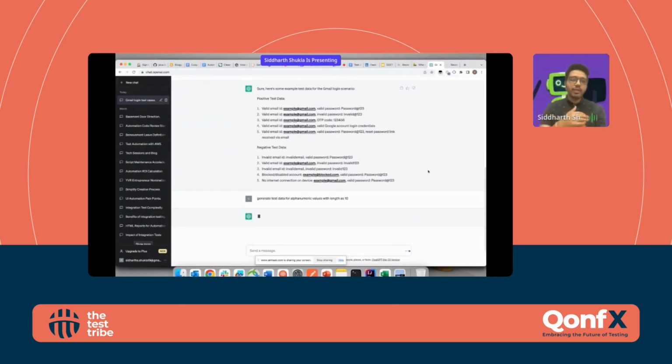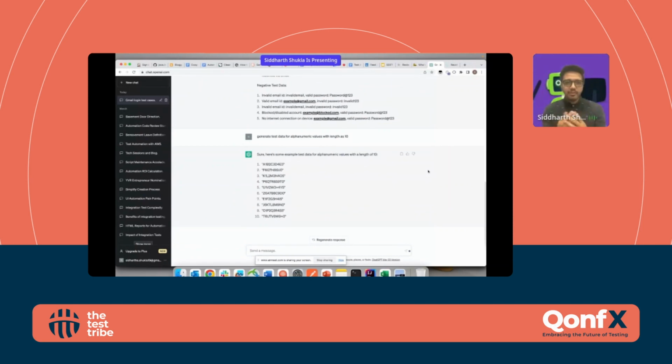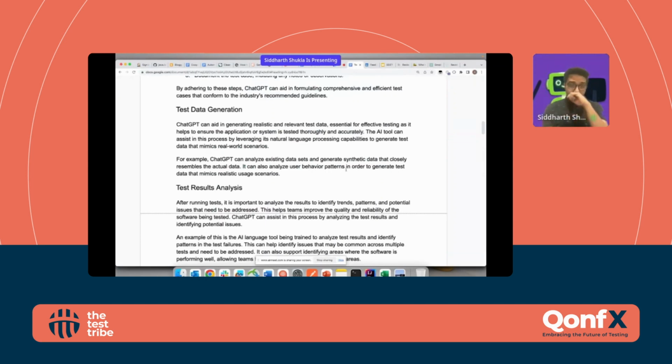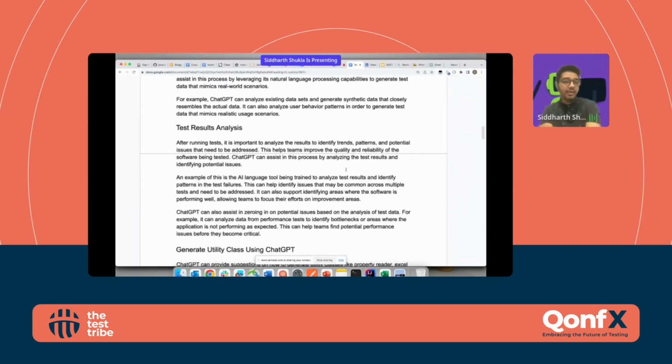You can ask it to generate 10 different alphanumeric values. See, it has created them. It's awesome, right? Just fetch it, put it in a JSON to read it in the test automation, right? I'm just saying, we have Java methods to create those also, but those are things you can consider, right? How you can play around with your test data, or if you are doing manual testing and feel like, okay, let's add some test data, then just come over here, fetch the test data and test it, right? So yes, those kinds of things you can definitely play around with.